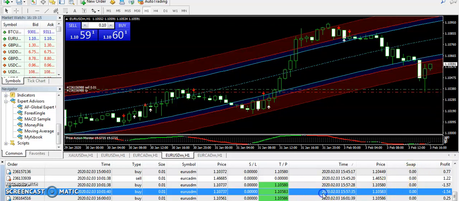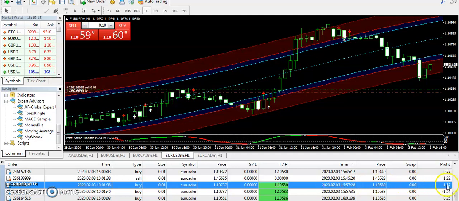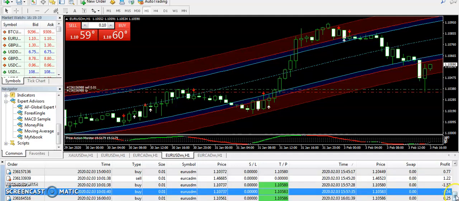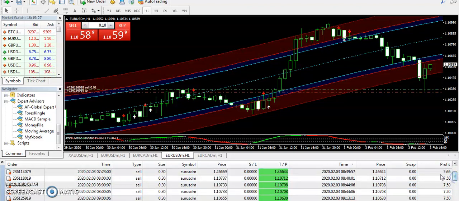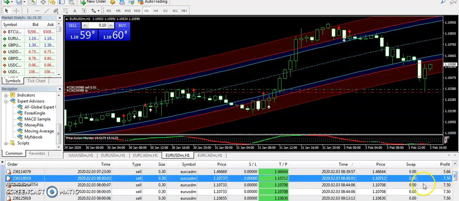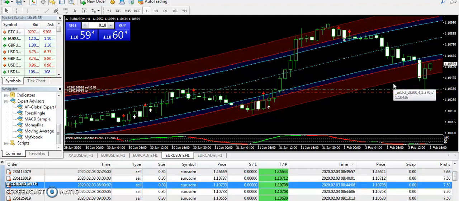So at my end, now you can see Euro USD has taken buy positions and it has given me a very good profit. But overall guys, I was previously trading with 0.30 lot size because this account size is bigger. But when I saw that my traders are going to use a higher lot size on only a $1,000 account, and some of them are using 0.05 lot size on a $200 account, that does not make any sense to me. That's why it appealed to me to make a video so that I can guide you in a proper way about why you are in loss, because there was a reason behind it. There is no 100% strategy in Forex, but you can minimize the risk of losses.